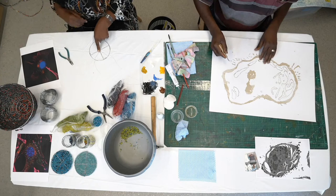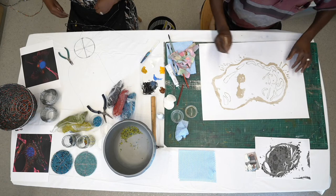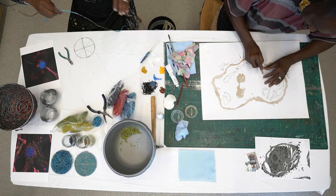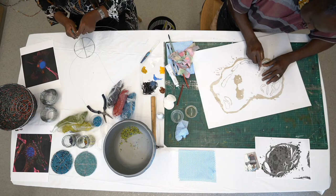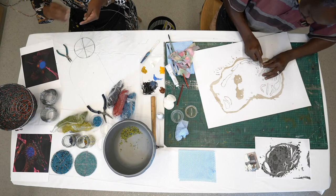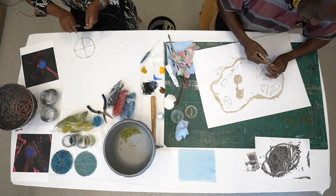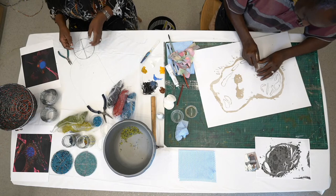So for now, I'm doing the corset. When you're done with the tying of wire, you come up to the side. I think the blue is too much. Let me cut this side, maybe remove the excess blue, because I think it's too much for now. Yes, beautiful. I'm still looking at the piece there. I'm still cutting to build up my piece. It's coming up. See how it's going to look. So far so good.